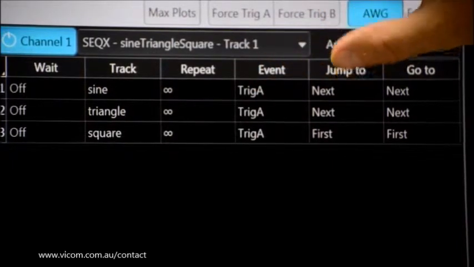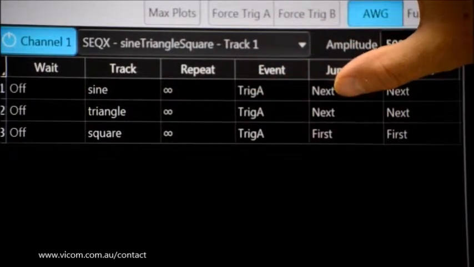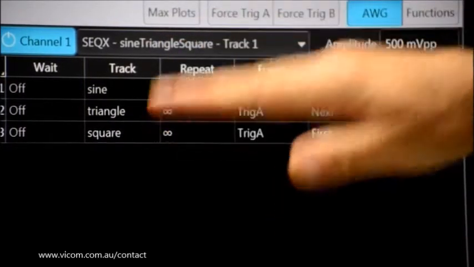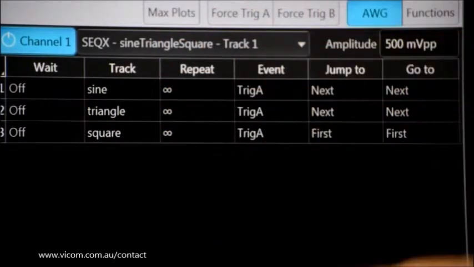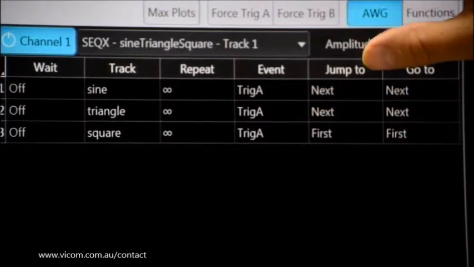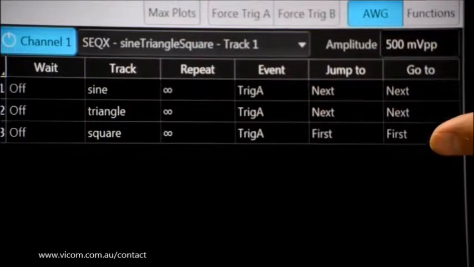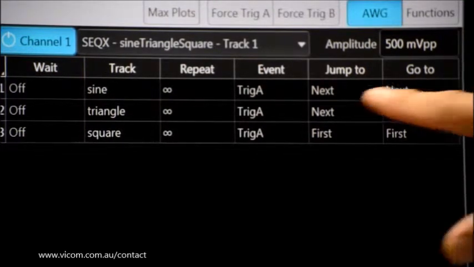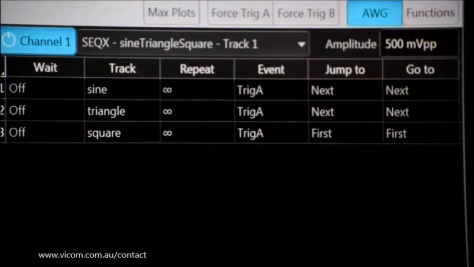And then you can specify where you want it to jump to when you get this trigger event in. So you can say next, and it will go to the next step, or you can go anywhere within the 16,000 indexes that are available in the memory. If you don't use the event jump, you can also specify if you just want it to jump to a particular waveform after this waveform has finished. So you can do a lot of definitions in the particular setup.